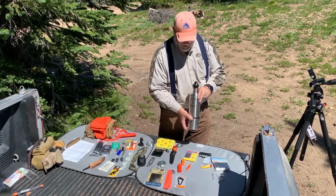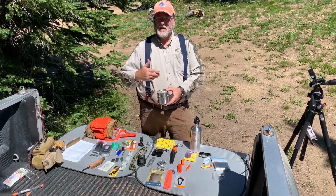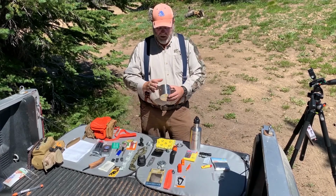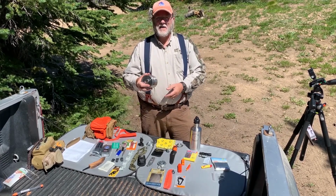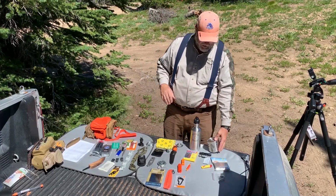Additionally, I include a nesting cup that this bushcraft bottle will go into, and that nesting cup also includes a lid, so I have yet another way to heat water, whether I'm heating that water to put into my freeze-dried food or into tea that I'm making out of pine boughs, or whether I'm just simply trying to purify water. I have a cup that I can put near a fire and not end up with a lot of embers in it. Great little resource.